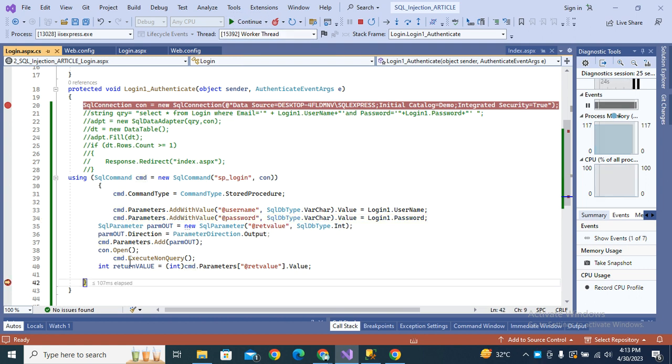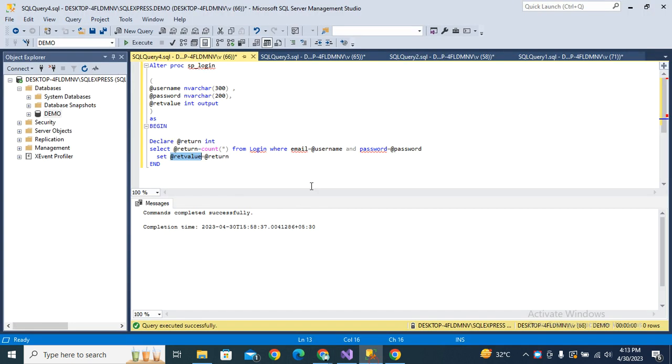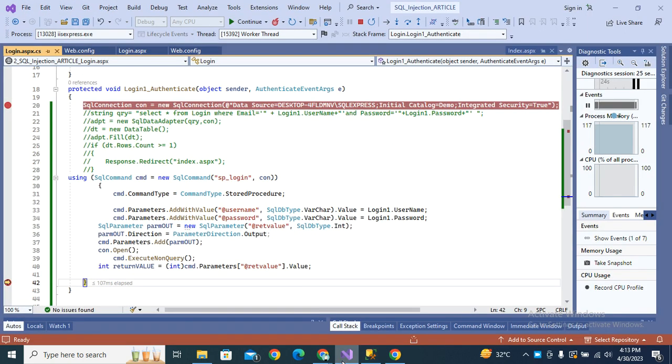Right now I can see it showing return value 1, because I am using the right username and password. So when the username and password are right, it returns the value 1, which means count 1. So in this video I tried to explain how to use output practically along with a .NET application and SQL Server.